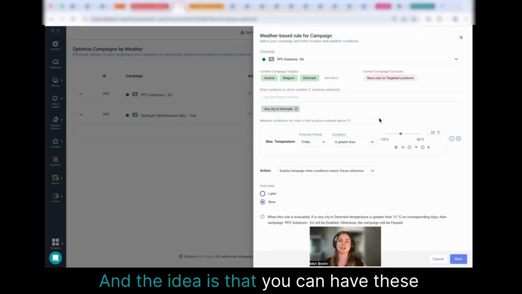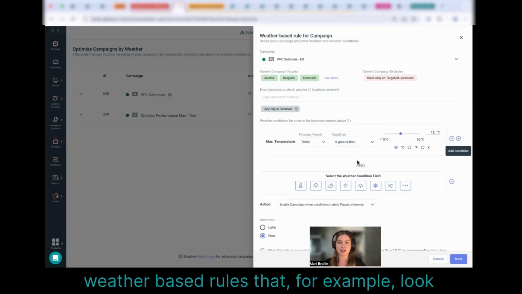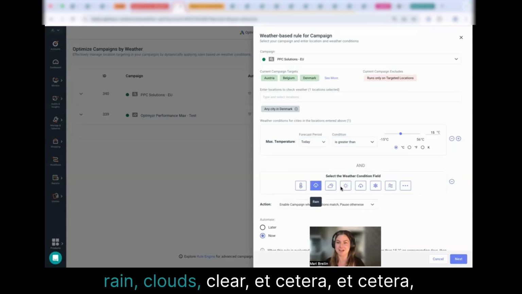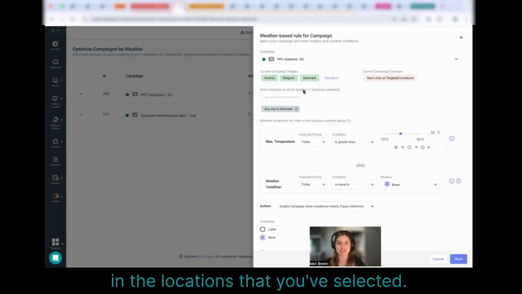And the idea is that you can have these weather-based rules that, for example, look at conditions like maximum temperature, rain, clouds, clear, etc., in the locations that you've selected.